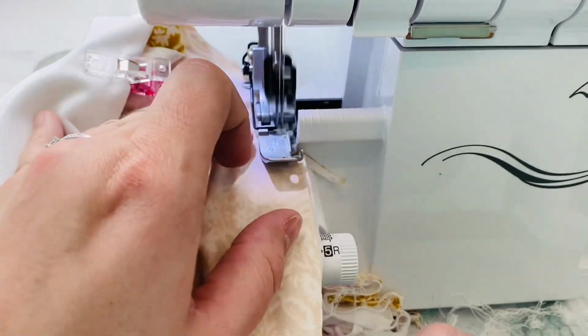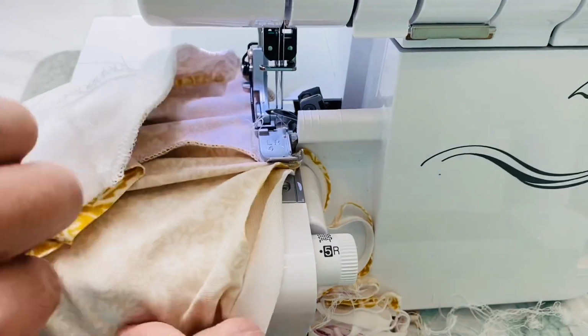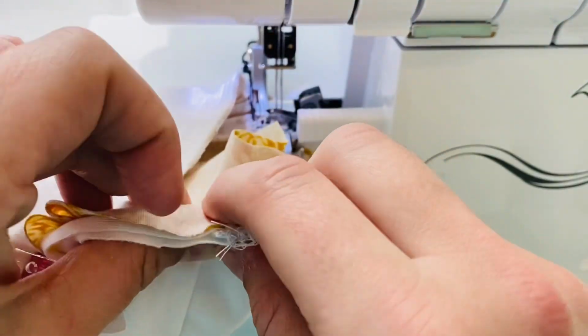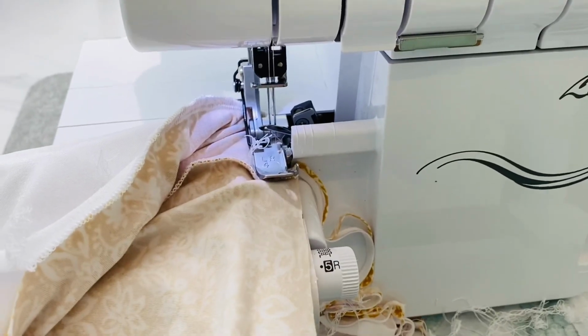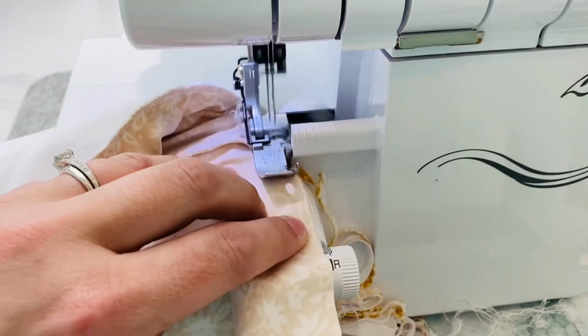You can maneuver it a little bit here and there if you need to, but then you're going to stop where you're holding it, go to the next quartered piece, and pull. And that's why we quartered off and took the time to quarter off this fabric. So that way you have completely even waistbands and leg cuffs all the way around.